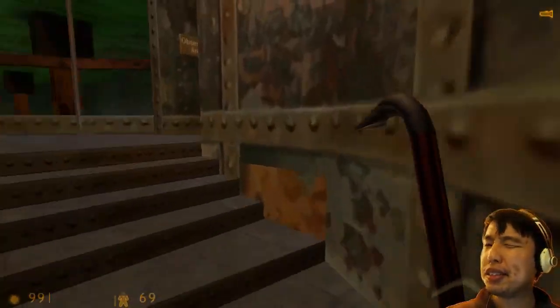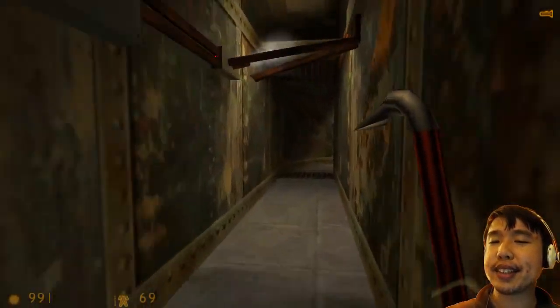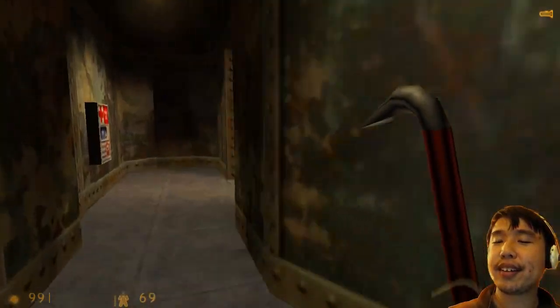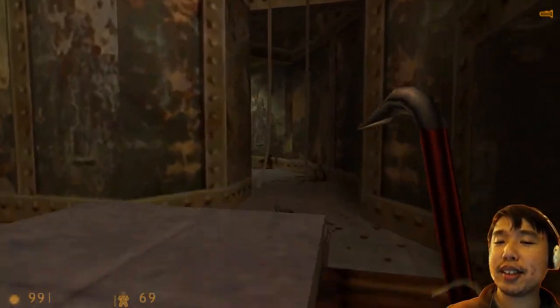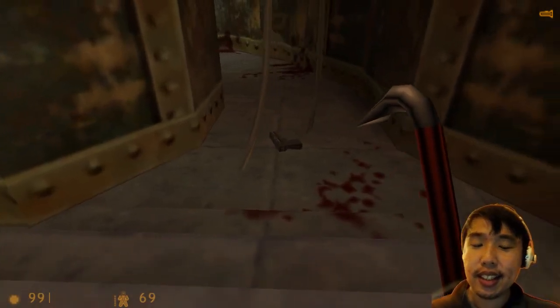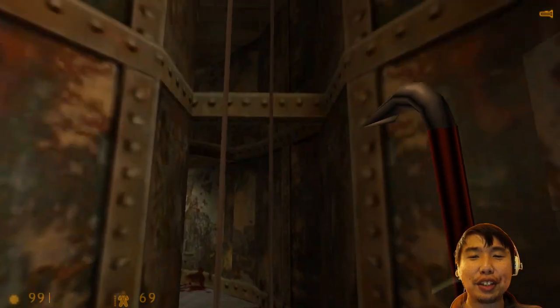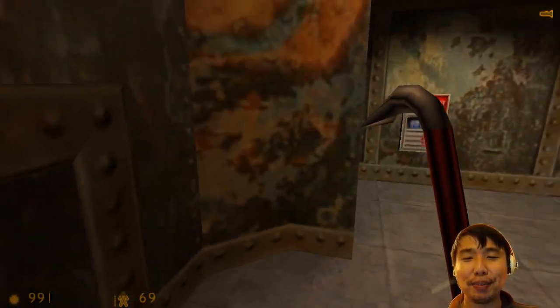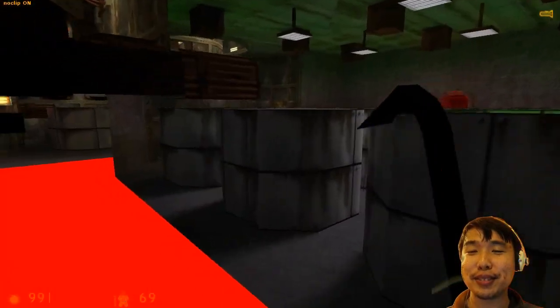But won't the barnacles get me? Okay, let's see. So I'm gonna try to slip past this monster. Can I slip past this? Oh, in the chat they're mentioning a ladder. Really? Okay, let's see. I'm just gonna turn on teleport for the ease of convenience for me.